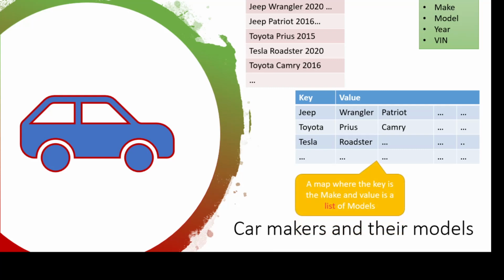So the key is the make. Could be a string, could be another data type inside of there, and the value is a list of all the models. All right. You could be specific. You could say a 2020 Wrangler, 2019 Wrangler, 2018 Wrangler if you wanted to. It depends on how you want to structure the data. But the map helps us to organize this data structure. So if I want to know what are all the cars that Toyota makes, I say to the map, get me all the values for Toyota, and it returns to me a list. And the list has one of each of these models, whatever type it is. So hopefully I have a little better idea.